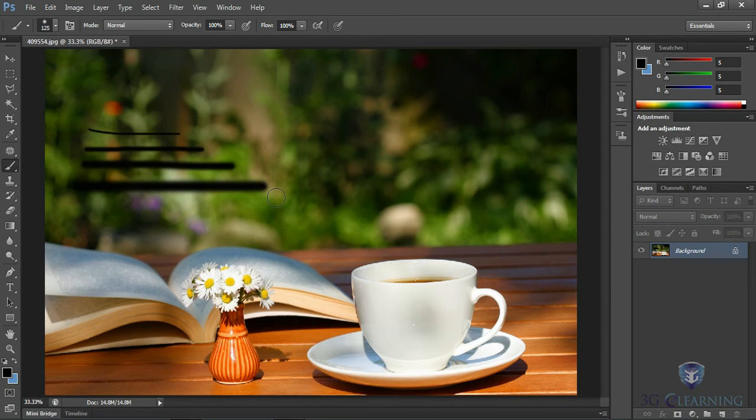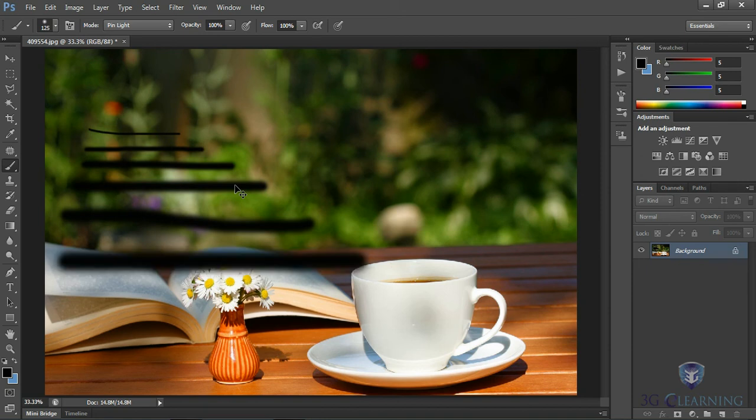For Mac users first. On the Mac, it is Command Option Z. Each time you hit it, you step backward. On the PC, that's Control Alt Z to multiple undo. To go forward, you could choose Edit, Step Forward, Edit, Step Forward, but my finger actually hurts when I click too much, so I am going to use Command Shift Z to step forward, Command Shift Z again, or in Windows, Control Shift Z, step forwards. Each time you hit Control Shift Z, it will keep going forward until there is no more redos available.